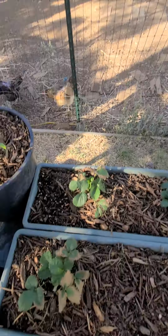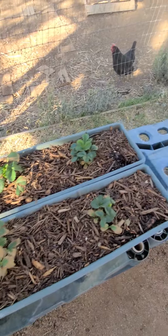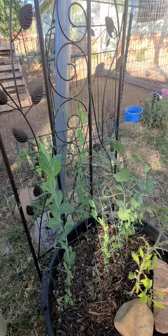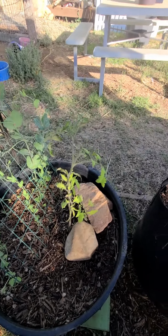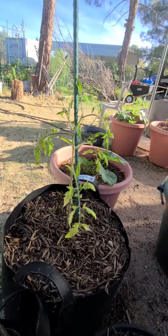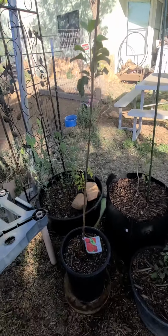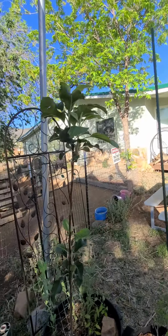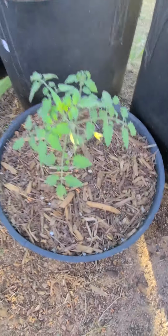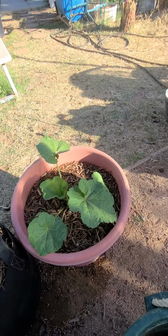Hi, rooster. Here we have 2 little beds of more strawberries. I'm trying to do a lot of strawberries this year. This little pot and trellis has peas going along the back side and a tomato in the front. Another tomato. Another tomato. My lovely little Honeycrisp apple tree here is doing really well. I bought it as a bare root stock, and it's grown all these leaves and just doing fantastic. We got another itty bitty tomato and some more hollyhocks.